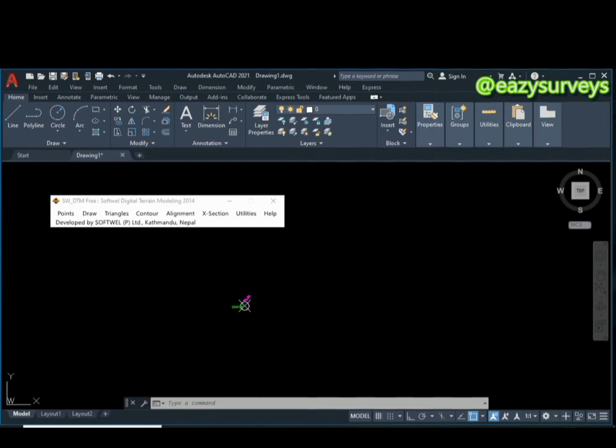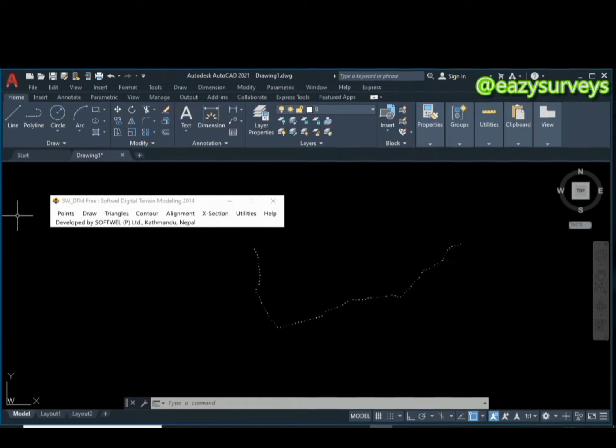There's a reason behind that. It's going to aid us to get the surface alignment later on. When you are done with that, the next thing is to process this point. The first thing I want to show you is to create your surface alignment of the road. When I finish designing the surface alignment of this route, I'm now going to show you how to plot your longitudinal profile with the same plugin.